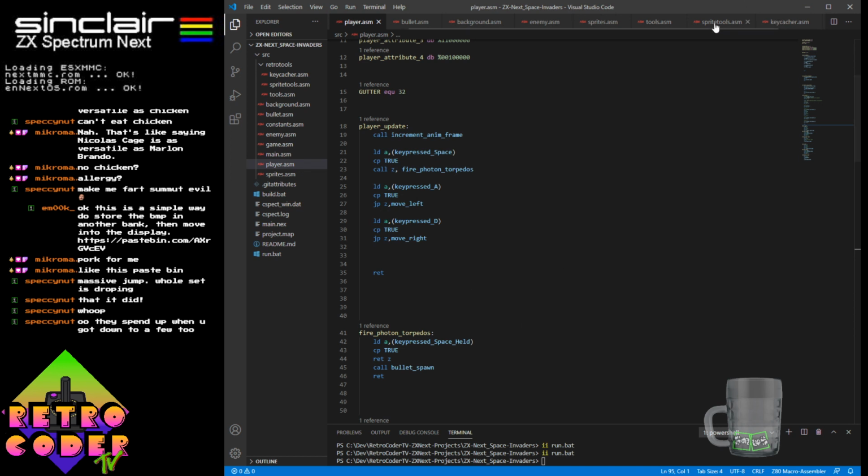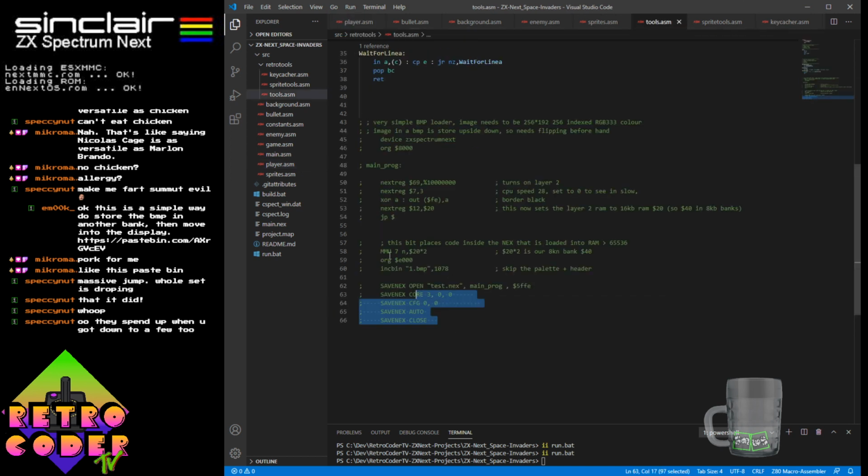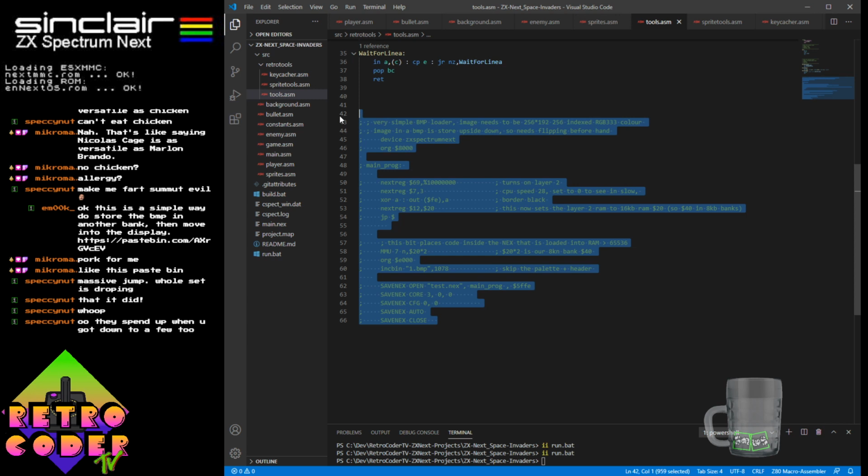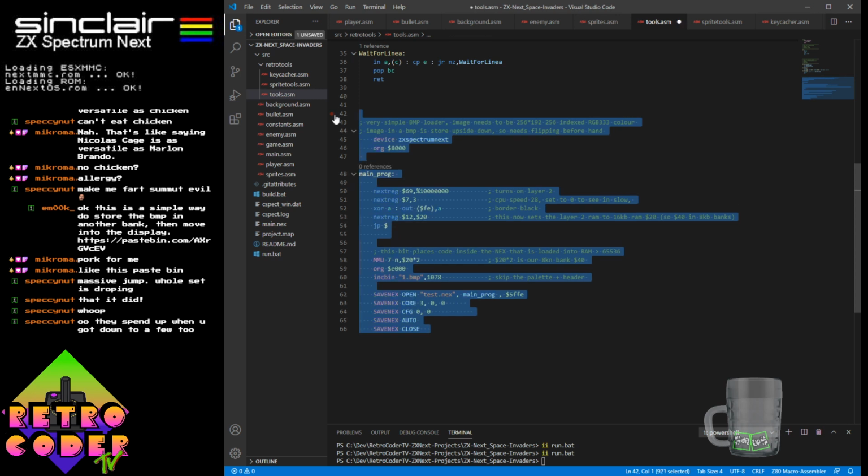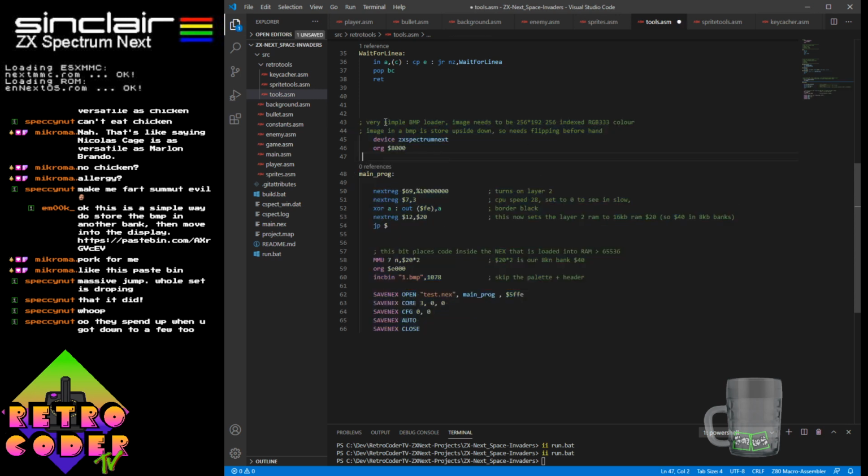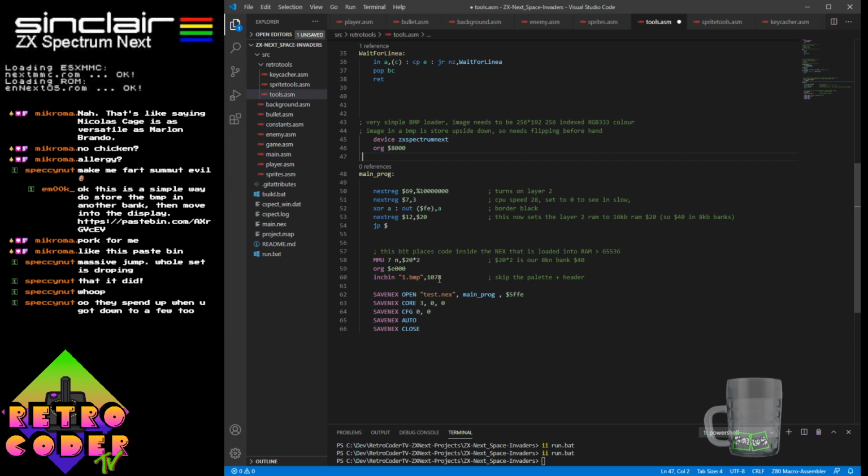Right, let's take a look at Emu's code. So that's a program in itself. Ink bin, okay, easy, easy.